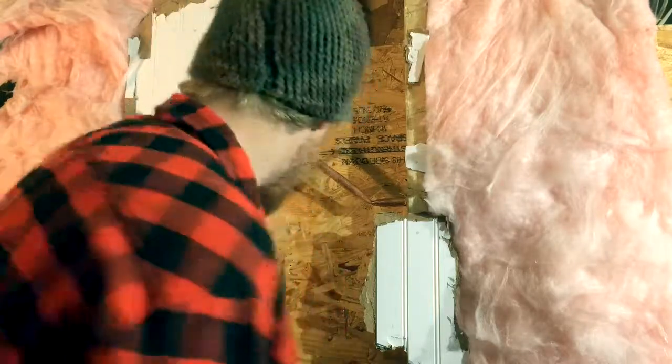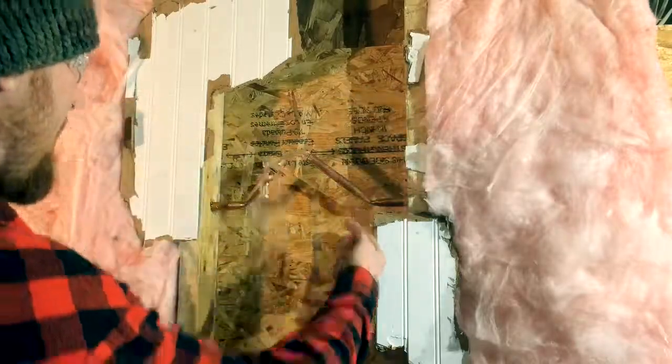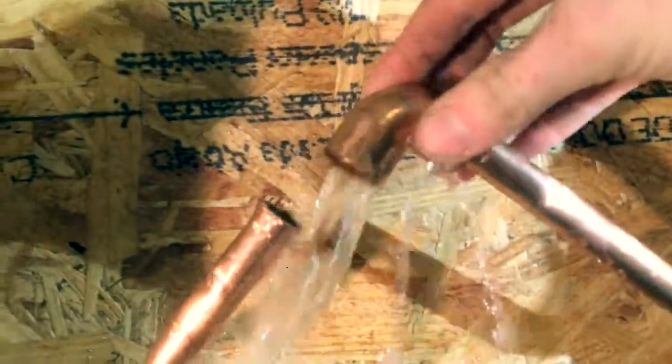So, the homeowner just got home and he's not too impressed with me. He said that I better fix it. So, I kind of put an arc in it and it's actually kind of — I'll get that closer here. I mean, it's a quick fix, but I'll probably throw one of these elbows on it after and some duct tape.